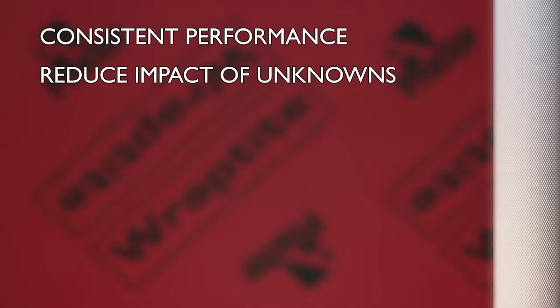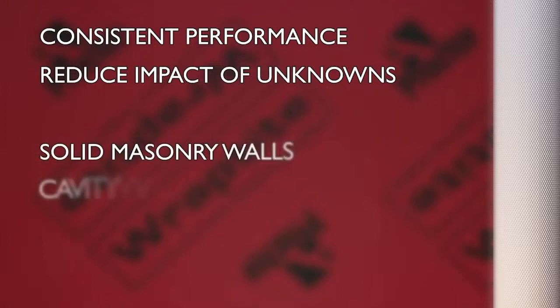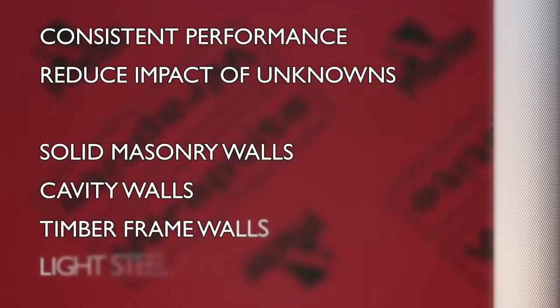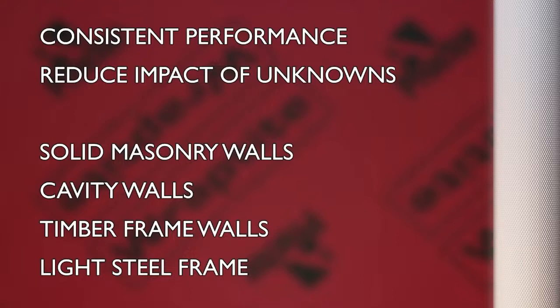So how do we make use of membranes in refurbishment projects? Firstly, we need to consider the types of construction we are dealing with. The main types of wall likely to be encountered in refurbishment are solid masonry, cavity and timber frame. However, there are now increasing numbers of light steel frame and facade wall systems being upgraded. Each of these types presents different challenges when it comes to considering appropriate upgrades.